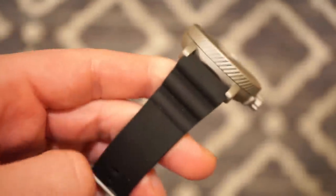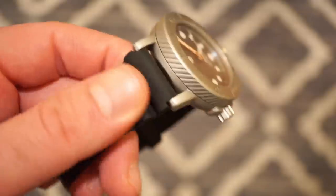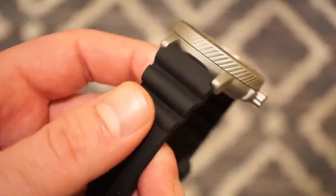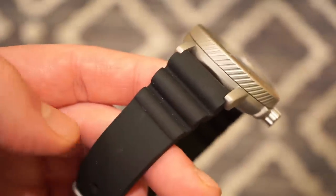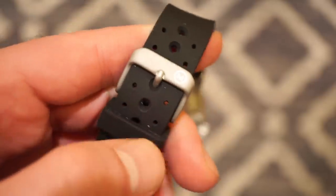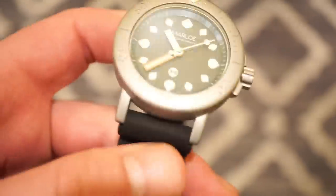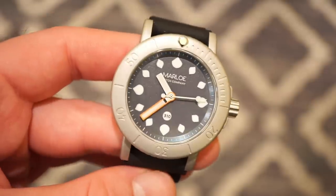There are a couple of options when it comes to straps — you can get a leather strap or the silicone strap. The silicone strap is okay, it's definitely wearable and comfortable, but it's not a genuine rubber strap, which I was kind of let down by. At this price point I would definitely expect a genuine rubber strap. If I'm paying five hundred dollars, a silicone strap is just not going to do it for me. But the strap is comfortable and very doable — I believe it's the same strap used on the Trintec watches I reviewed. Nonetheless it works, it fits — it's a dive watch with a silicone strap and it's comfortable.